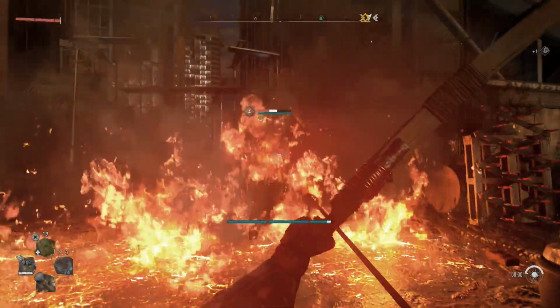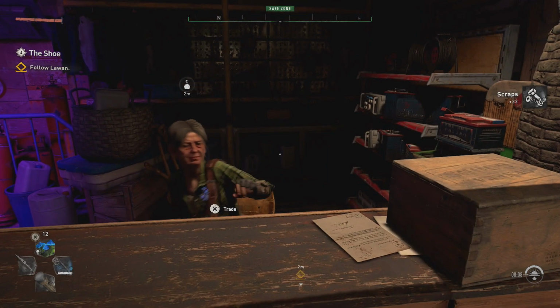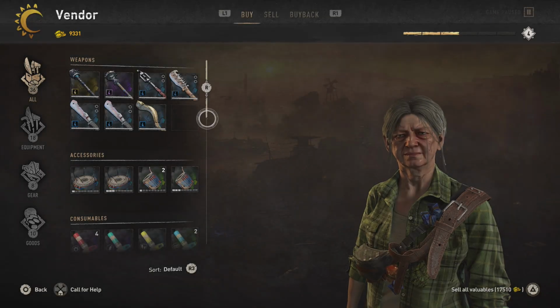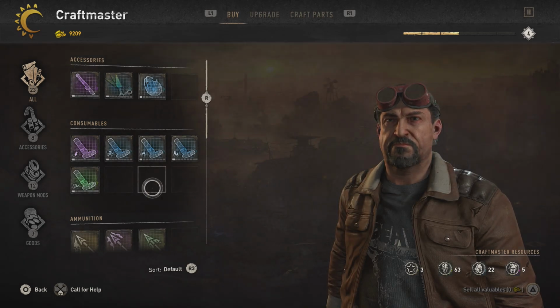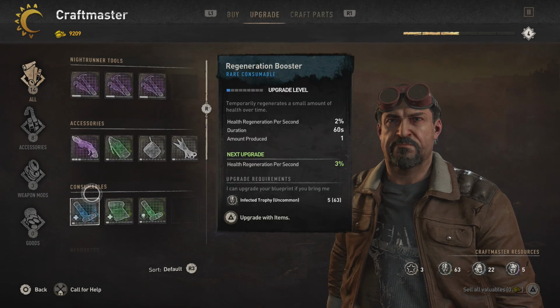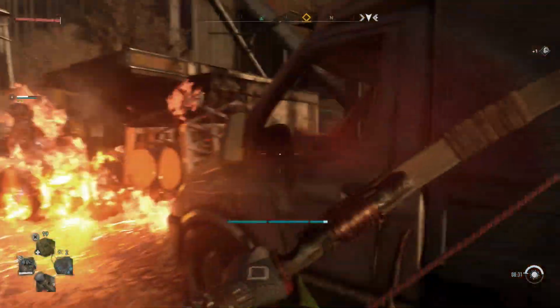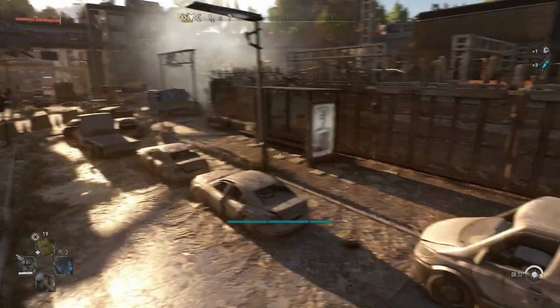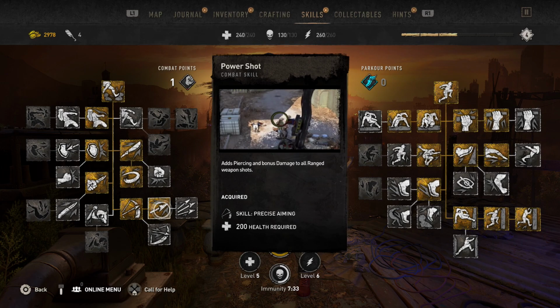After completing Let's Waltz and you're at this new section of the map, you should get the bow as a reward, and also can find better bows as random drops and from shop vendors. If you speak to the craftmaster, you can get different arrows that do shock damage or incendiary damage, and a bunch of other arrow mods, which I think are the highlight of the bow. Like the explosive arrows are a lot better than the regular old arrows. And then getting this skill called Power Shot will increase the damage and penetration of your arrows.